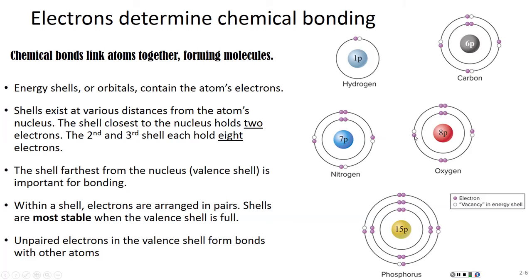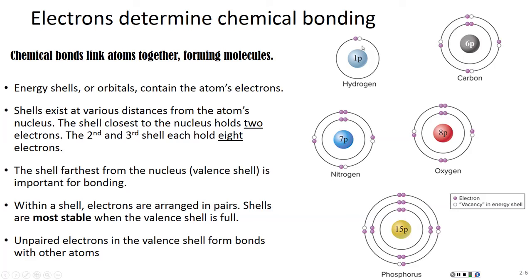But in order to be really happy, it needs 2 more, okay? Because this outermost shell, we call the outermost shell the valence shell, it likes to be full, because that means it has everything it wants, and it's stable, it's good to go, okay? Atoms that don't have their valence shells full are going to want to form bonds, because remember, bonds deal with electrons. So by forming a bond with some other molecule, it's going to be able to fill these vacancies, because again, it wants this outermost valence shell to be full.